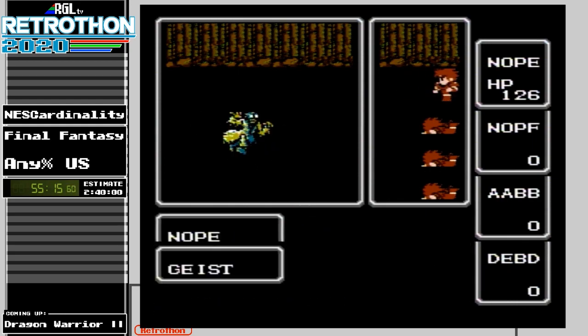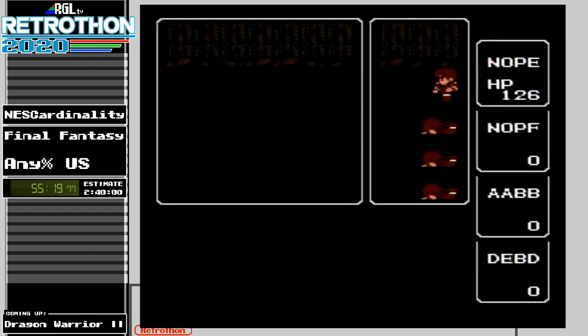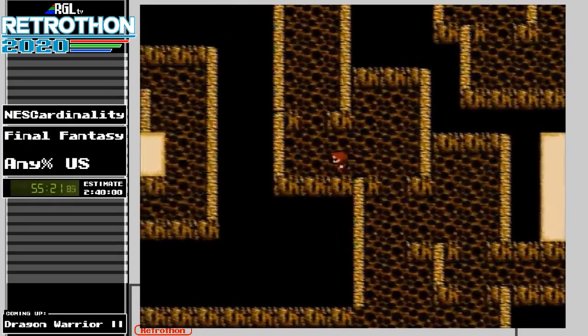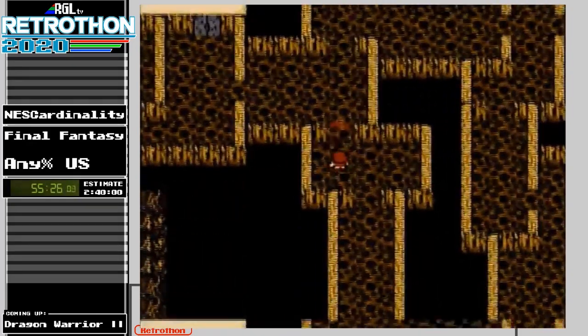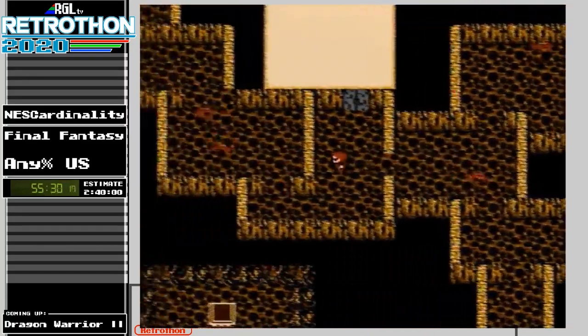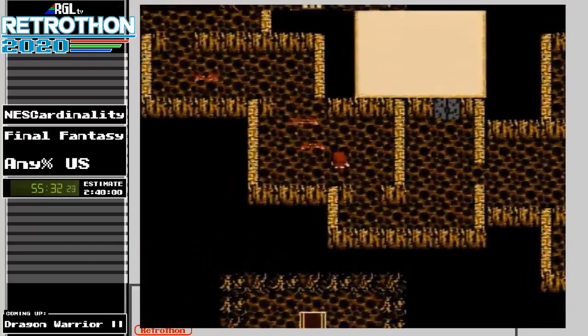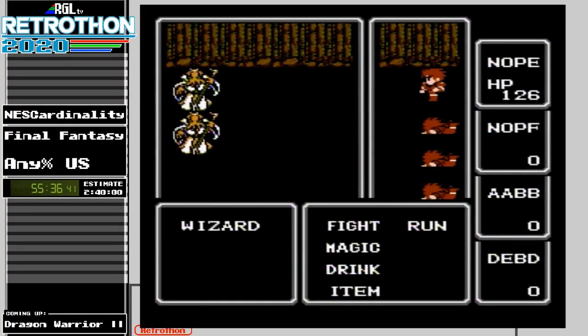Moving on, we get two more wizards in the next battle. The wizards are super dangerous. Even now in the Earth Cave, they're still dangerous in unmanipulated runs. Not as dangerous, but if they get a critical hit on, say, your Black Mage if you're using one, that can just end the run right there. So we have a bit of a wall of bats here to navigate around.